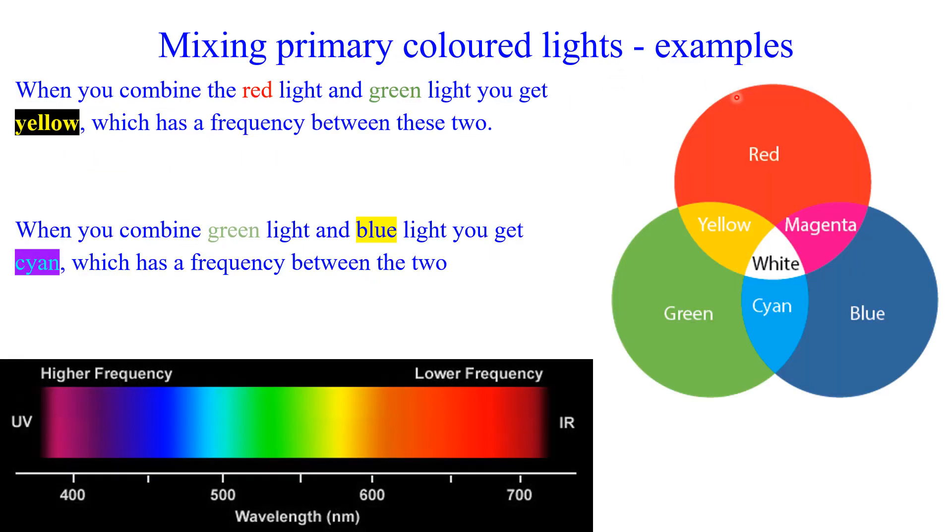Given the three types of cones, if we activate two sets of cones based on the frequency of light, we can get a perception of something that's a mix. So if we activate the red cones and the green cones with equal input from both, we get the perception of yellow which is in between. On the test, we're not going to go too hard on that - it's kind of complicated. I'm wondering if you'd cover that in art.